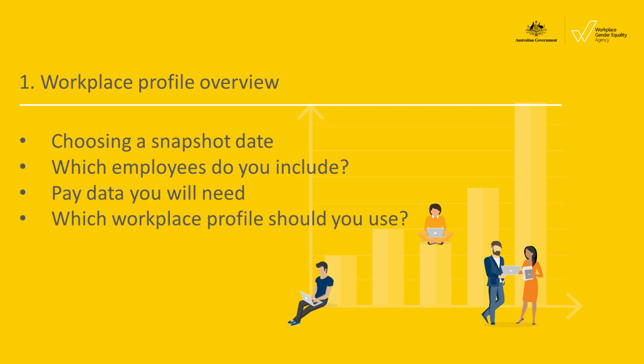So now I will give you a brief overview of some key concepts to help you complete the workplace profile. The first step is to choose your snapshot date, as this will allow you to work out which employees need to be included in the workplace profile. You will then need to gather the pay data for each of these employees. The process for reporting salary and remuneration data differs depending on which workplace profile template you use. I will now go into each of these concepts in a bit more detail.